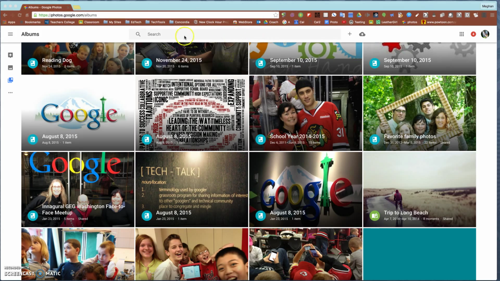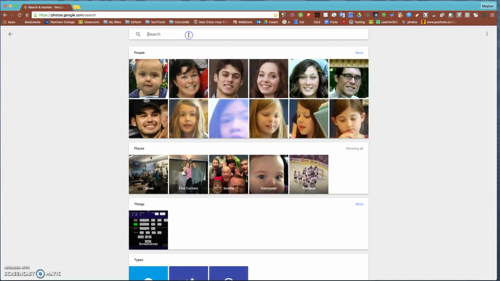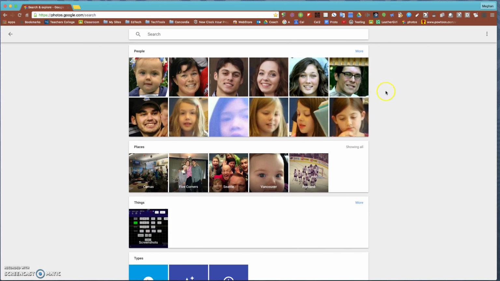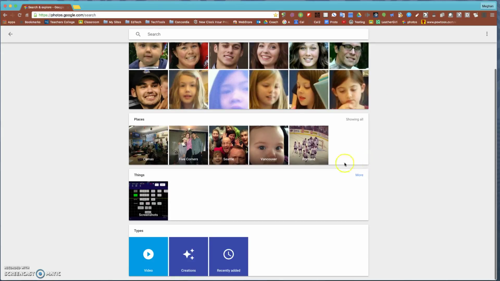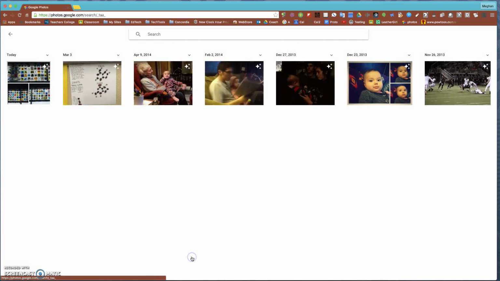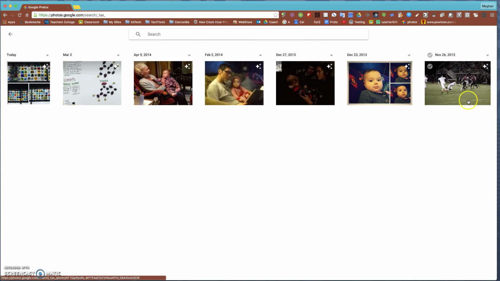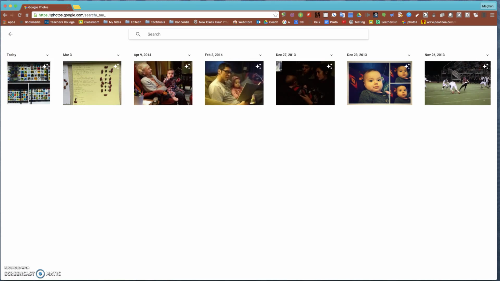A few other things you should know is you can go up to the search, and if you click in search, you're going to have some more options. You can sort through all your photos by clicking on who they're of. It'll automatically try to guess, and it does a pretty accurate job. Or by location, you can click and see all the photos in that location, as well as see just videos if you don't want to see your still images, and creations. Those are the things that it automatically makes for you, and I don't have a lot here. If you take a burst of photos, it will animate them, automatically make those collages and then those stories as well.